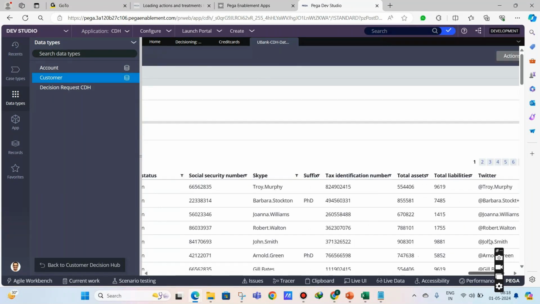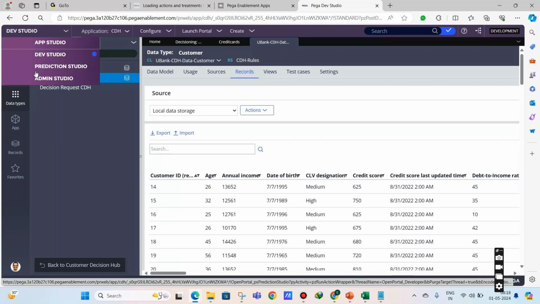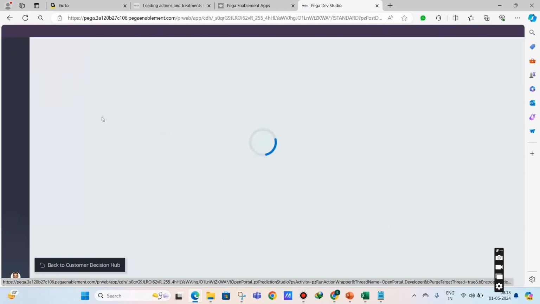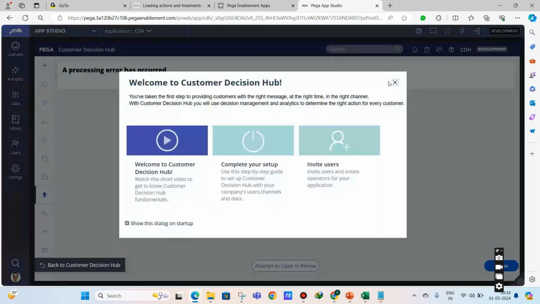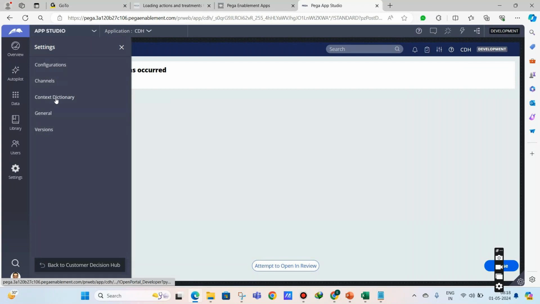But in a real-time project, you would have to import this as associated data for the context. For associated data also we have a table, right? You are asking whether the customer records we have here are the associated data for the context? No, that is a separate table. Associated data is always a separate table.